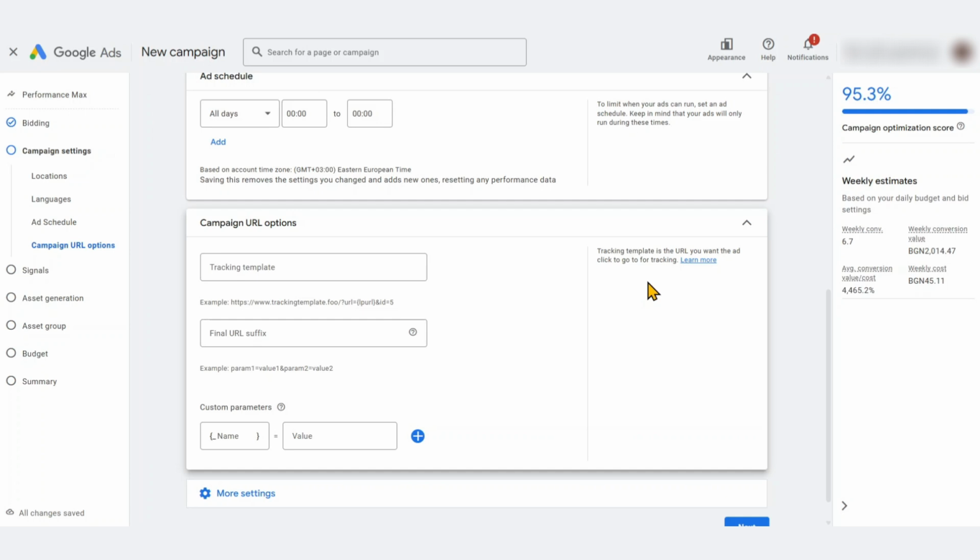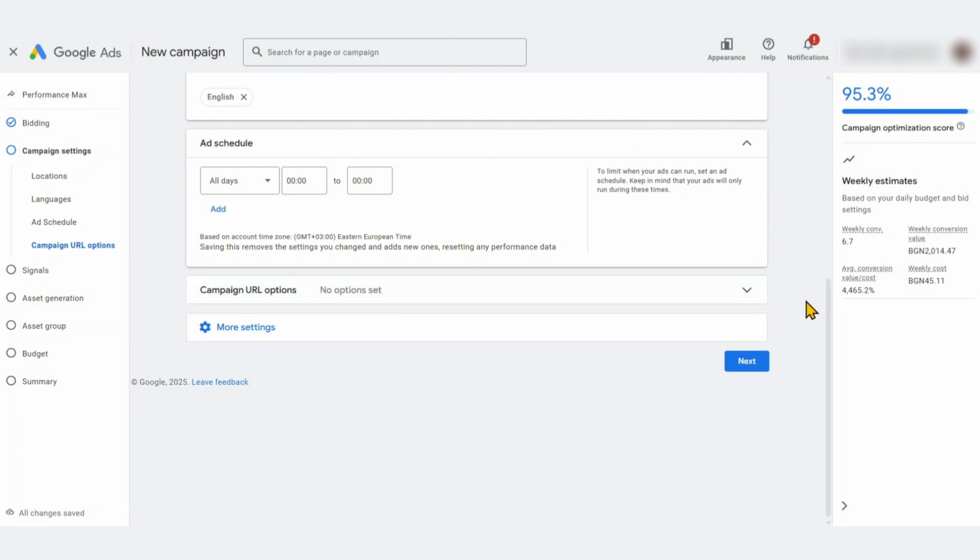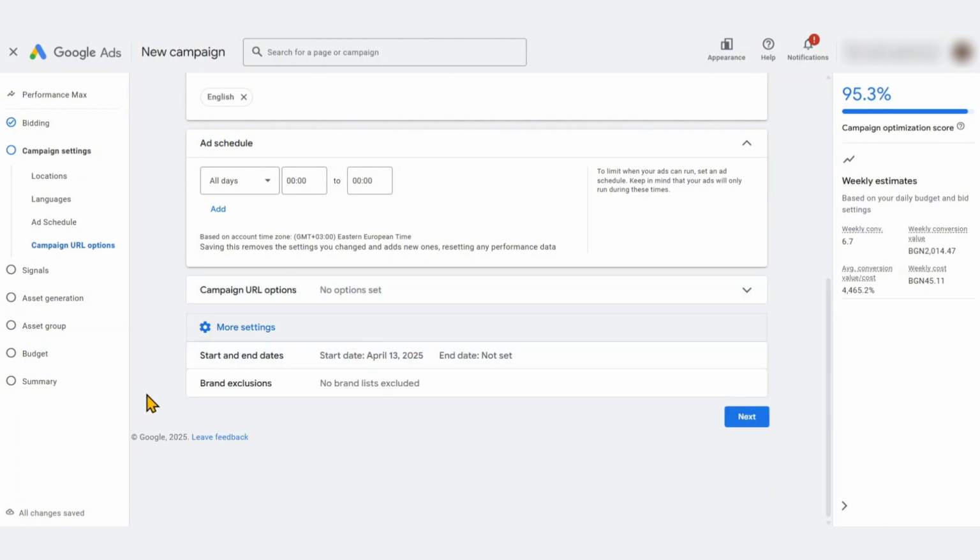So for most advertisers, the standard tracking parameters provided by Google Ads are sufficient, making these extra options generally unnecessary. So you can skip this section. And brand exclusions. Here you can add specific brands to exclude, so your ads won't appear in searches mentioning those brands.